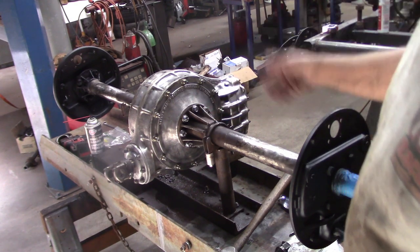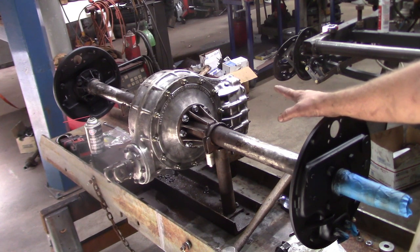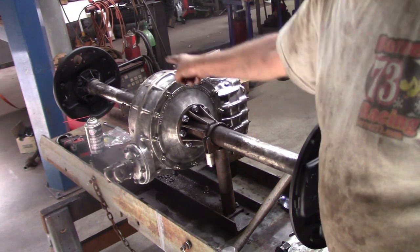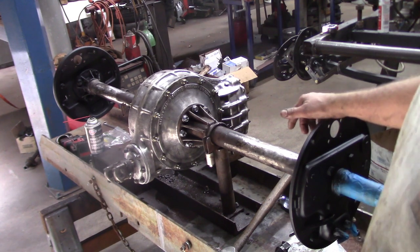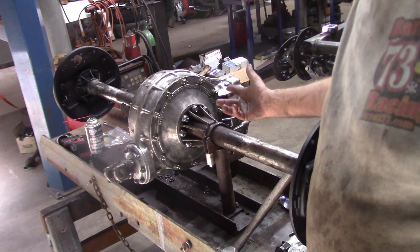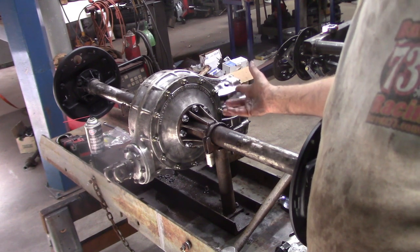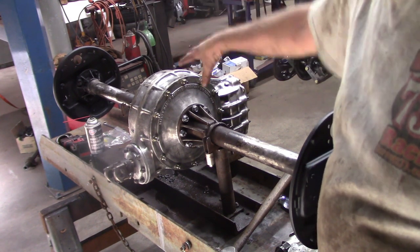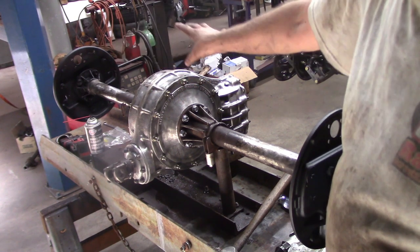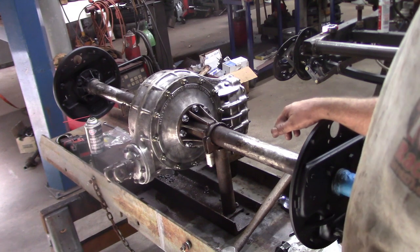Well, when I disassembled this and pulled it apart, I saw that there was a seal in there. And I said, well, it's probably a good idea to change it. This car is always turning left and the oil is always trying to be slung down and out the right side axle tube, so I figured I'd better take a look at the seal on that side. And as it turns out, not only was the seal bad, because when I retrieved this rear end literally out of the woods, the right side brake shoes and everything inside the drum was completely covered in oil. So I already knew that that seal was bad, something that had to be addressed.